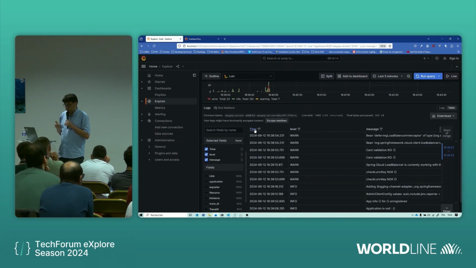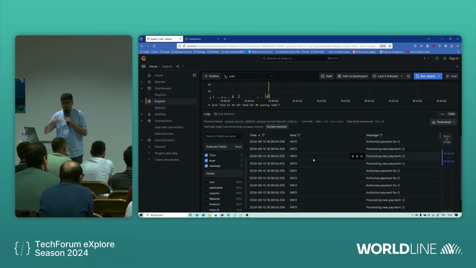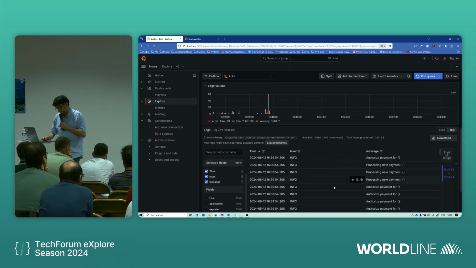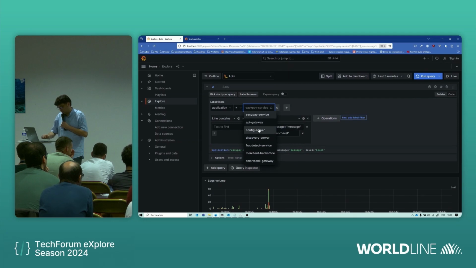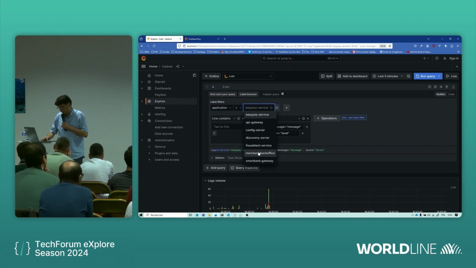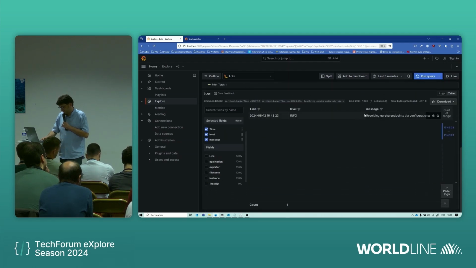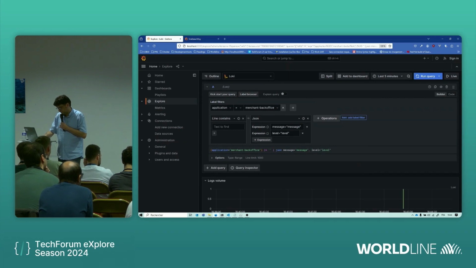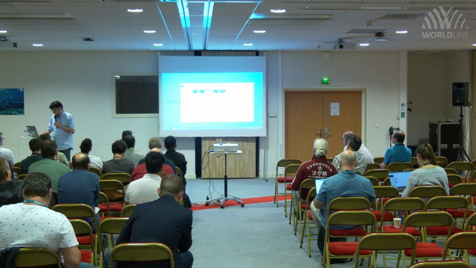You can, for instance, do the same as on GCP with error reporting to see what the errors on my platform are. And be sure you can do that with all the other microservices. So now you can do that on the Mercon back office also. Okay. So now let's talk about metrics.